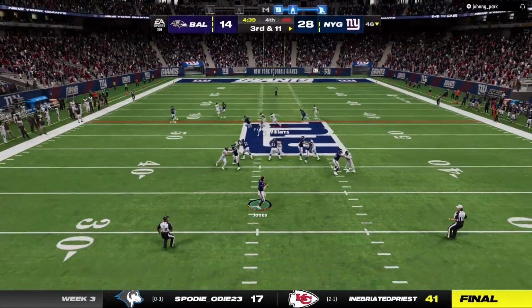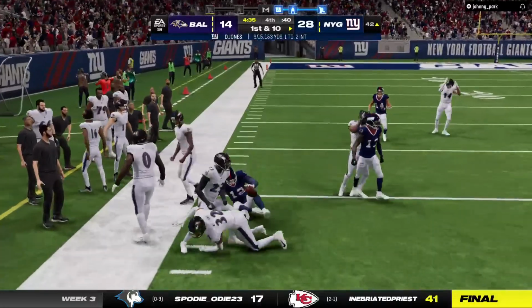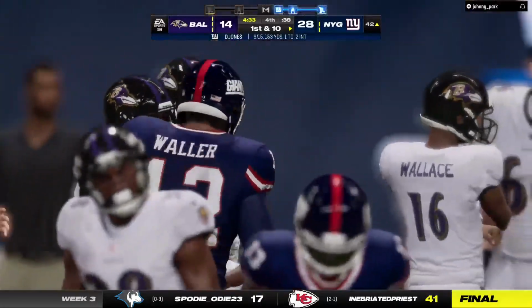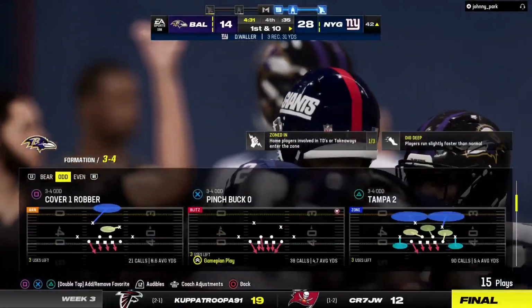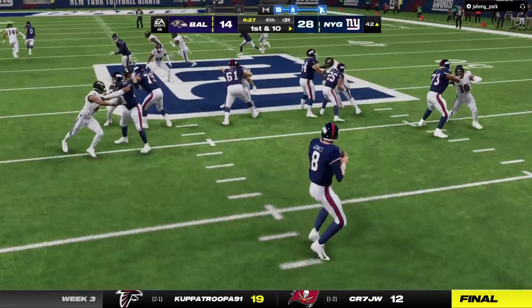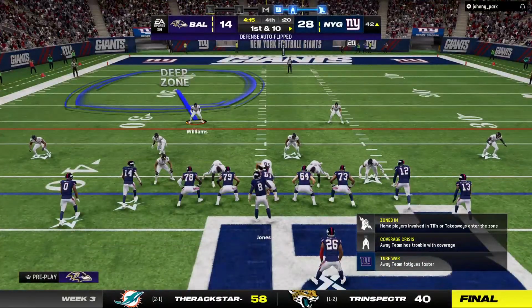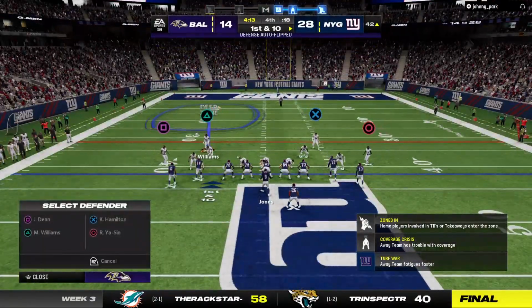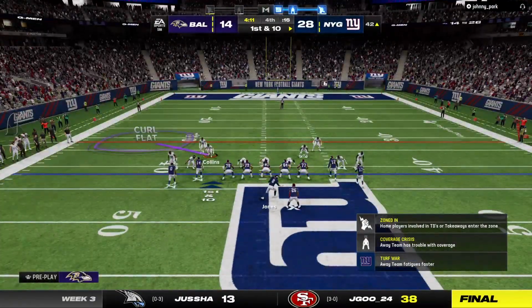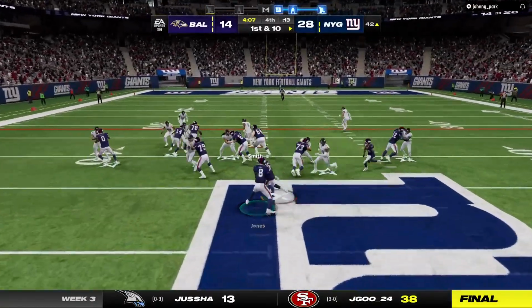Throwing, Jones. That's caught by Waller out left side. And he's going to be taken down with the first down at the Ravens 42. 12 yards. Move the chains. Partner, I like that they're staying aggressive on offense because to me, this drive is what is known as a put-away drive. You score here, that might put this one to bed. I like the fact that they're playing with confidence and not playing with fear.